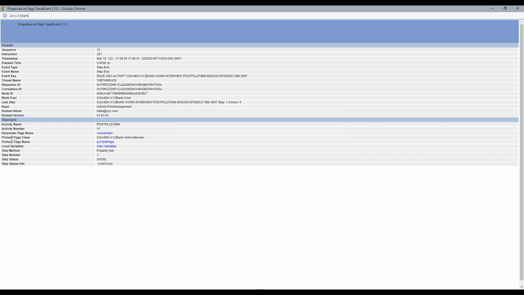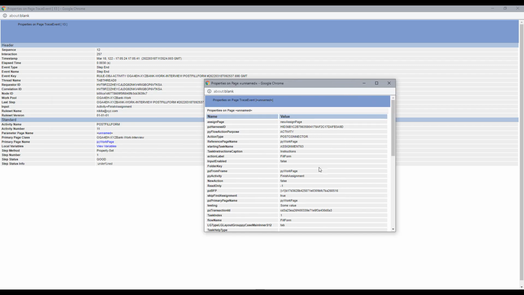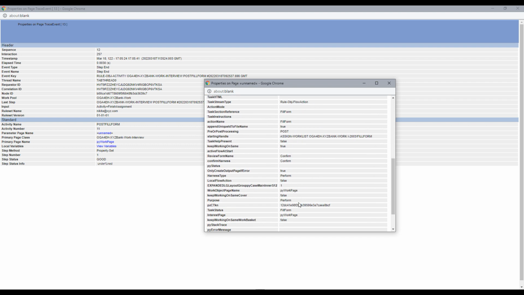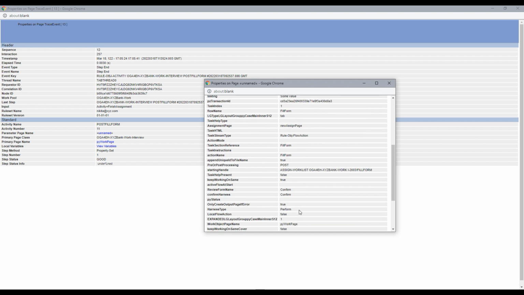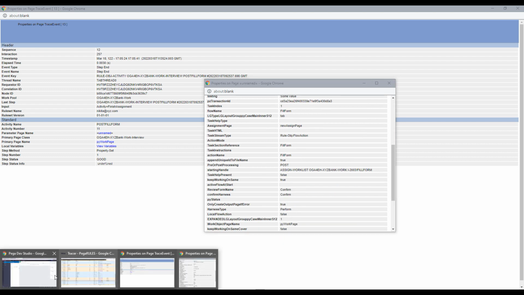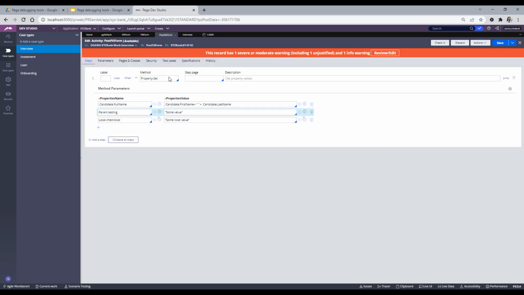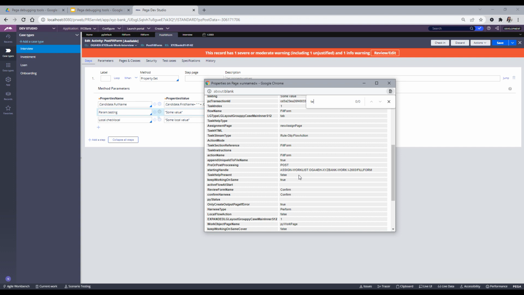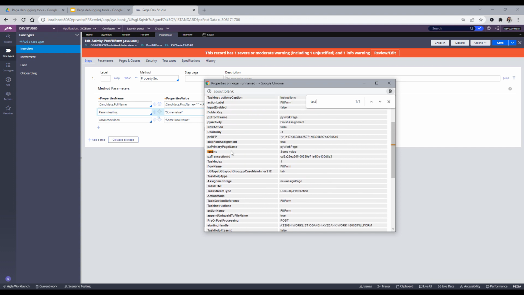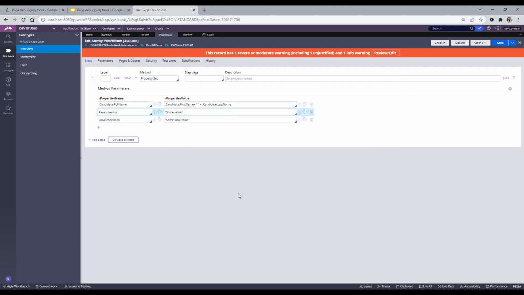Okay, coming to parameters. So there is a parameter page name unnamed. Clicking on it, I will find my parameter which I had defined. My parameter property name is testing, right? I have to find that here. Testing. Okay, so I get it. So this is testing and it has some value. So now you know where to check for parameter and local variables.